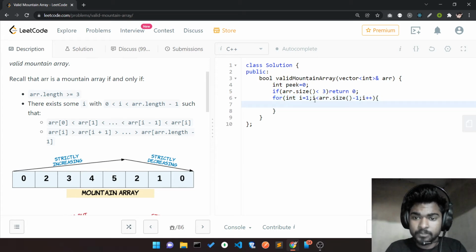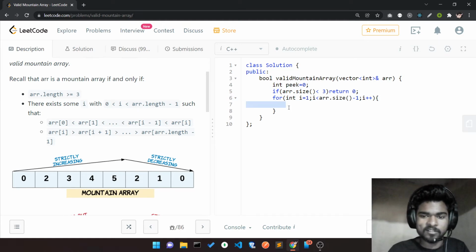I leave out my first index and last index so that it doesn't give me out of bound cases, otherwise it gives a sanitizer type error for accessing out of bound.